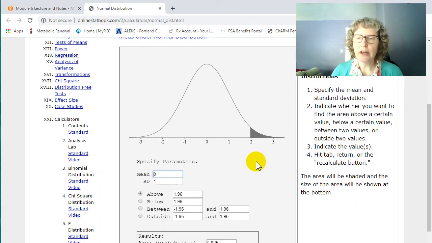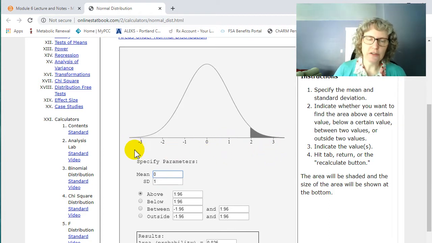And you'll see it's a calculator similar to GeoGebra. Right now it's set at the standard normal 01. And you can see the mean is exactly in the middle and there's three standard deviations on each side. Beautiful.